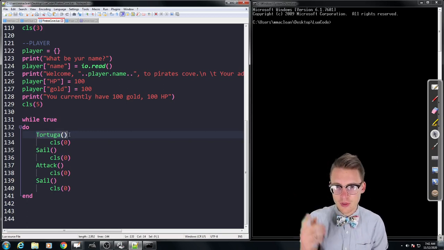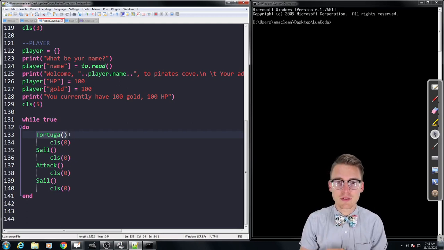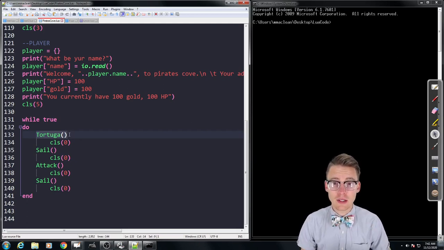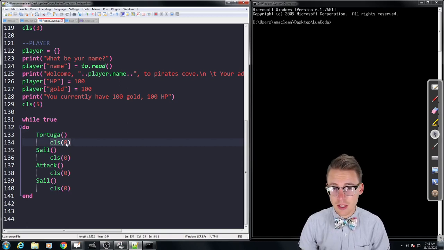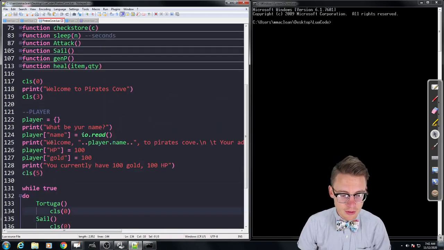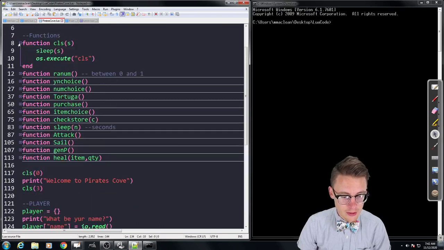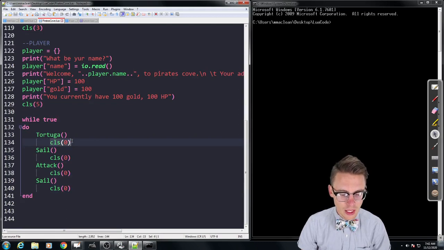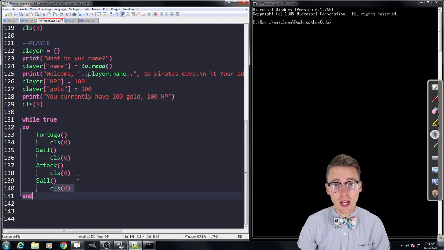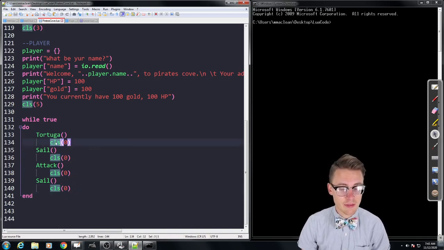The other one that just comes to mind is that you don't have to write the same line or lines of code over and over and over. All you have to do is define it one place, and then you can call it several times. For instance, here we have CLS, which is the clear screen function that I wrote. And instead of having to write the lines, which I'll show you, these are all the lines, just 2, not that much. But instead of having to write those 2 lines over and over and over and over, I simply summarize it in a function that I've defined.